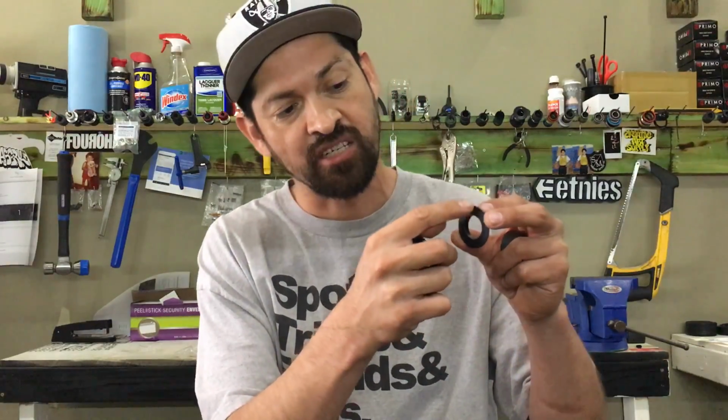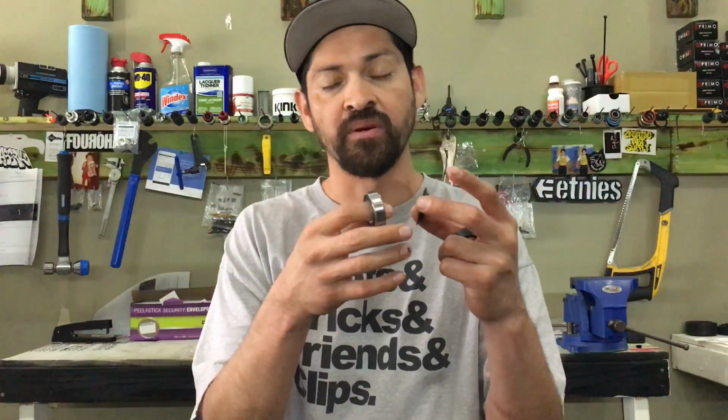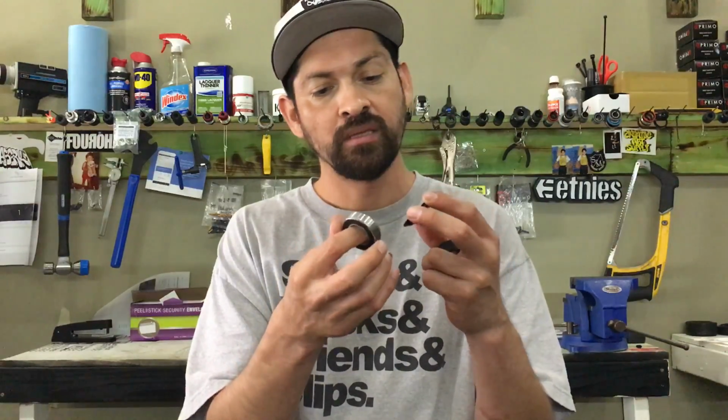You will see a bunch of scratches all the way around this bottom bracket, and therefore you know for sure he was cranking it down too tight or his cranks weren't put together correctly. So don't over tighten your stuff. It's just made to be firm. It's not to kill it or anything like that. And that'll make your bike parts last a lot longer.